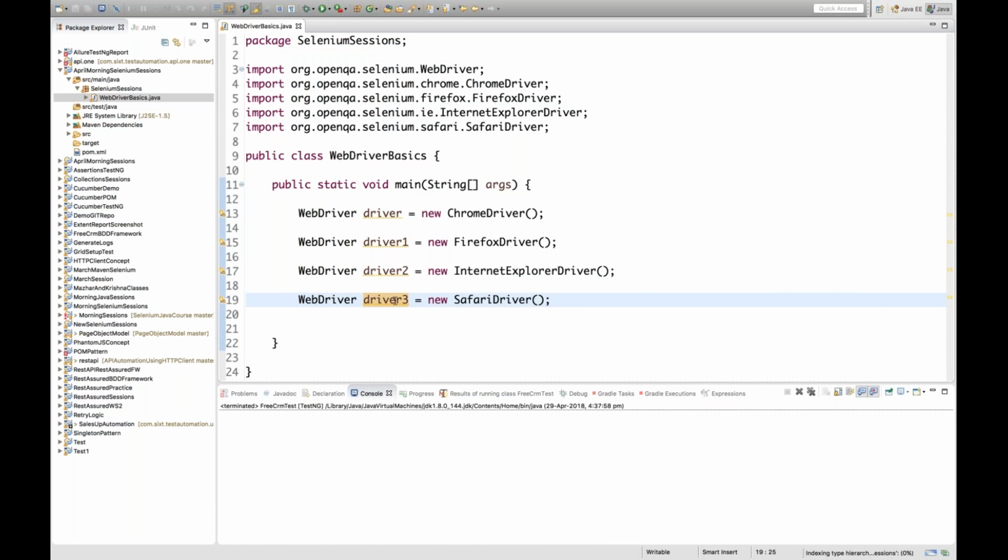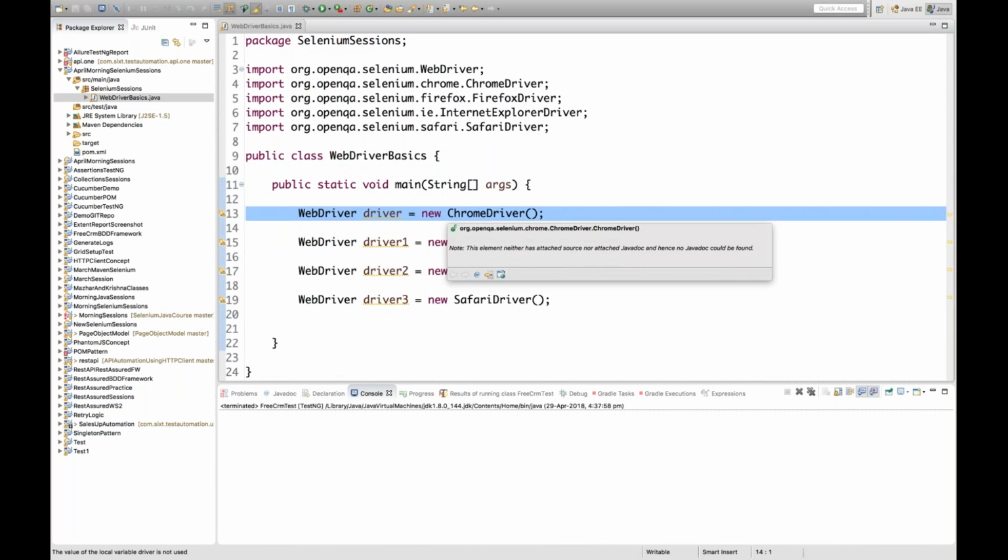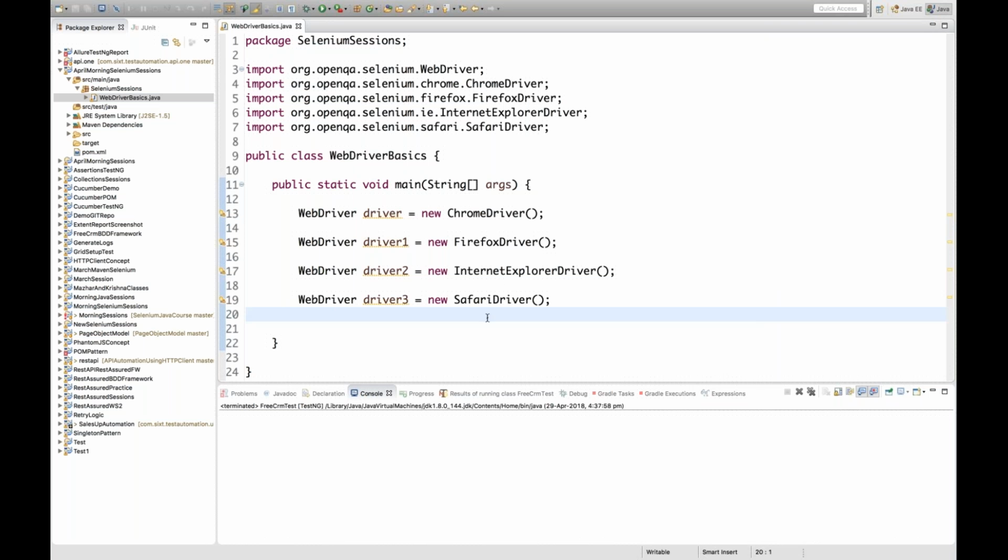So for 4 different browsers, I have created 4 times I have initialized my WebDriver. Right? I'm not initializing the object of WebDriver because we cannot create the object. So I'm just initializing my WebDriver reference variable with the different respective driver browsers: ChromeDriver, Firefox driver, IE driver, and Safari driver. So now today, let's say tomorrow you want to execute your script on ChromeDriver. So we have to comment all these lines. Now again for Firefox driver, we have to comment all these other lines, 3 lines. Same for Internet Explorer and Safari driver. So this is a wrong practice of writing the code.